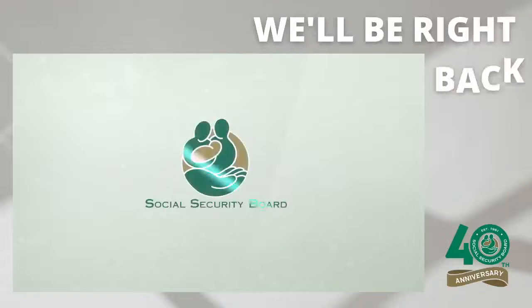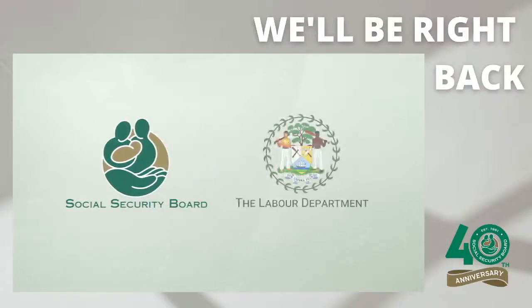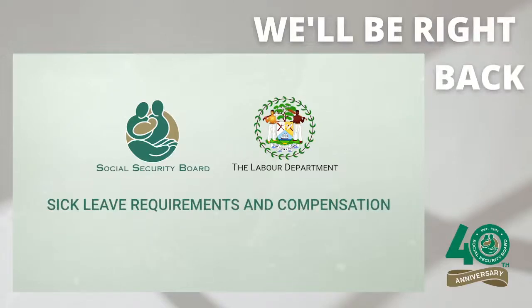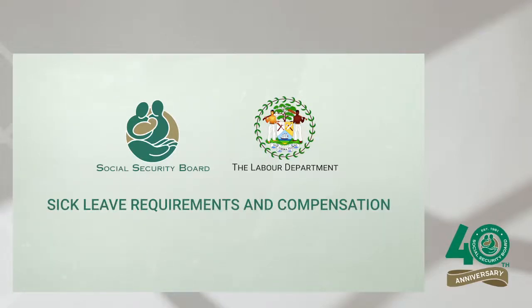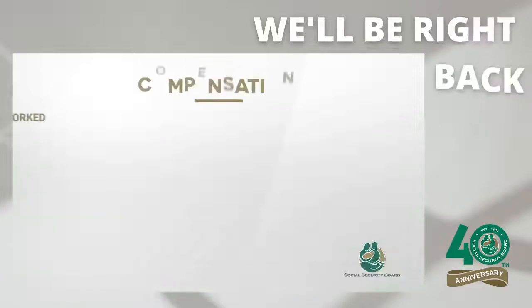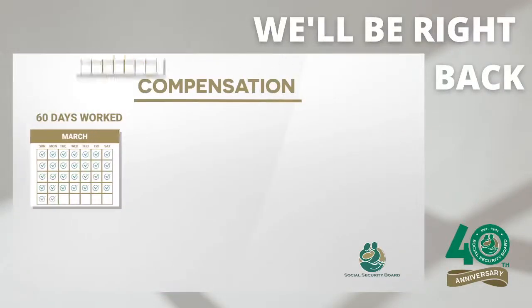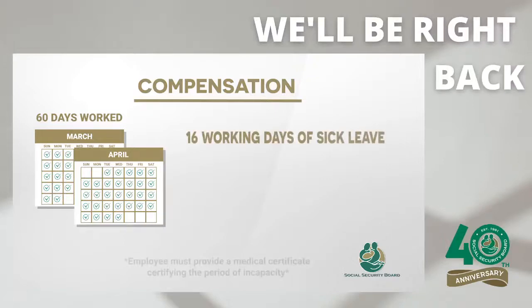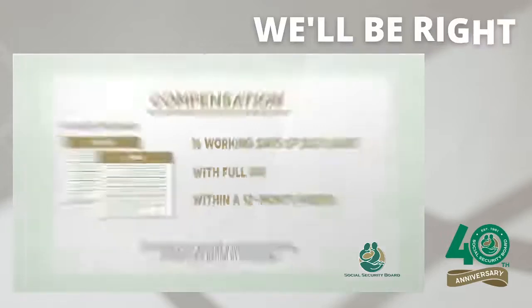The Social Security Board, in collaboration with the Labor Department, takes this opportunity to remind insured persons of the requirements for compensation when on sick leave. Any employee who has worked with an employer for at least 2 months is entitled to 16 working days of sick leave with full pay every year.